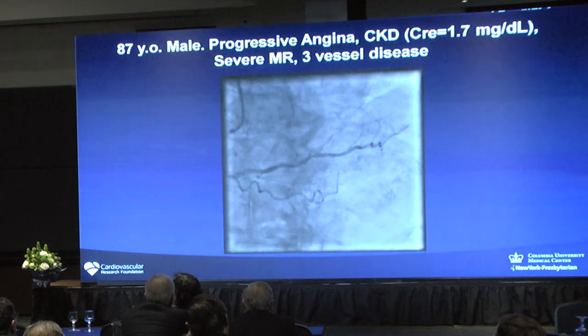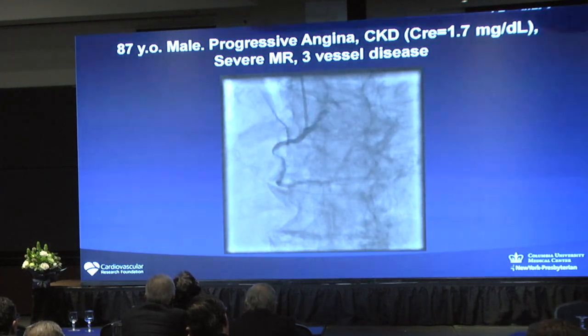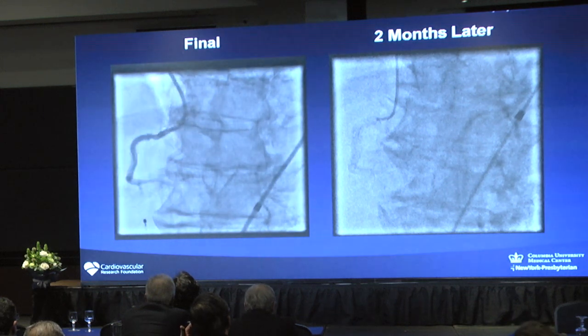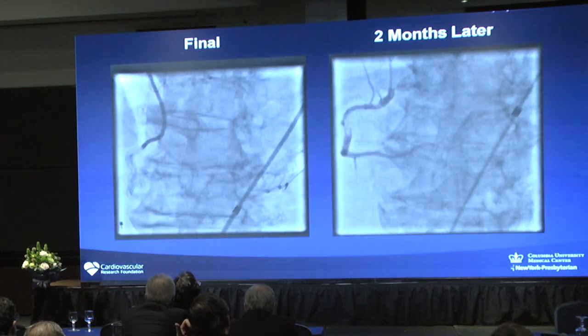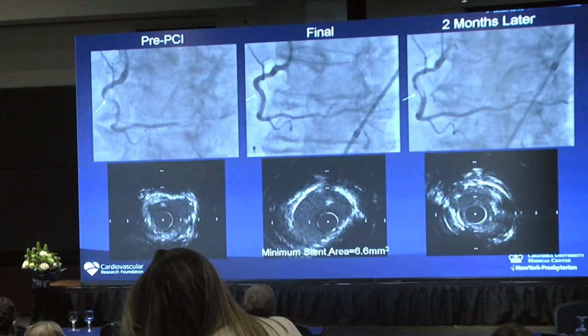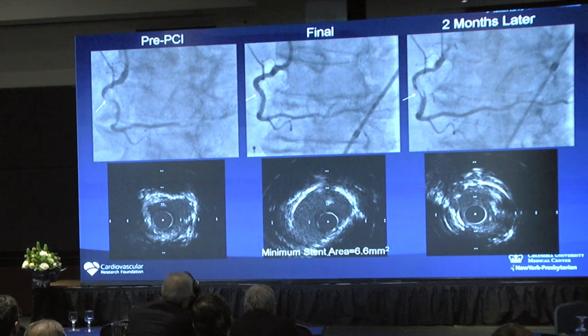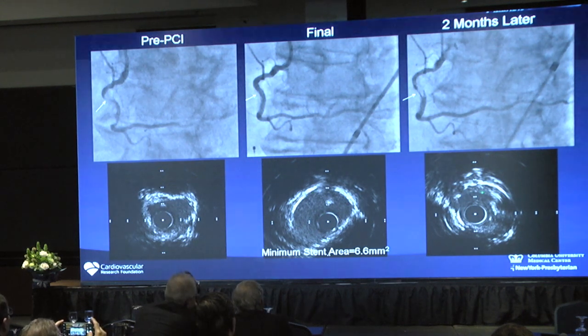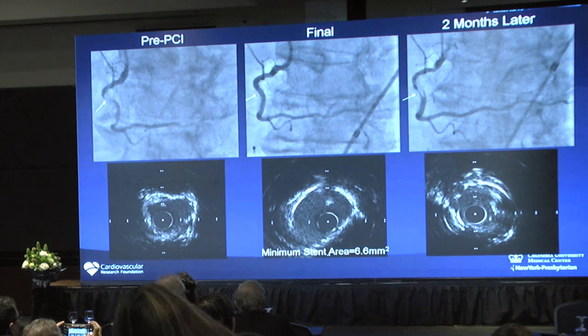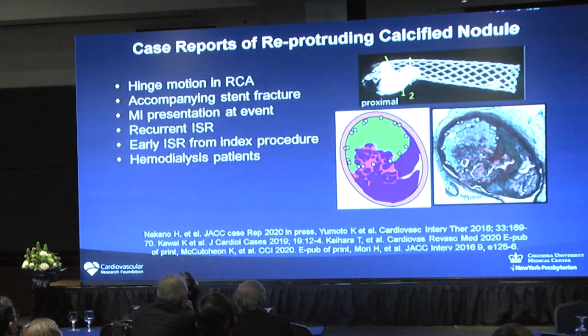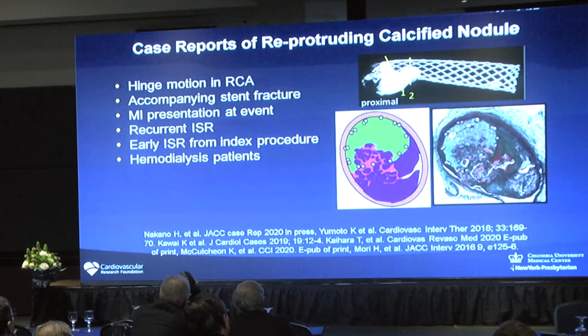Don't worry. Okay, so this patient had CKD, and we treated using the rotablator and stent, and 2 months later, what's happening is actually this is thrombus. And this case is quite interesting. This is after the stent, and then 2 months later, you see the calcified nodule is reprotruding through the stent. This is really the phenomenon the pathologists tell us. Calcified nodule is an accumulation of small calcium fragments. So when you look into the pathology, these tiny pink pieces are each an individual calcium fragment. So they reprotrude on the stent, and that happens clinically.